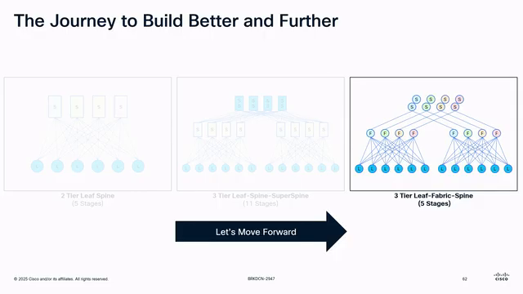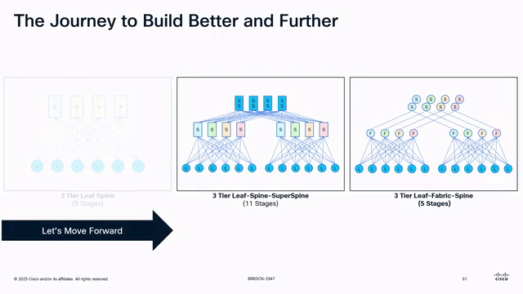So if I do it here on the left side, it's 11 stages, because each one of those modular will require 3 hops. I have to come into a line card, I have to go to the control plane, I have to come back to a line card. So if you add that up, it's 11. So the bandwidth and the latency, I can do much faster with moving to fixed form factors.